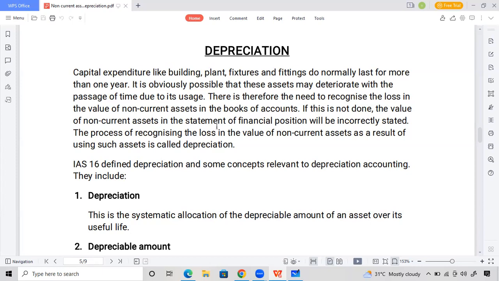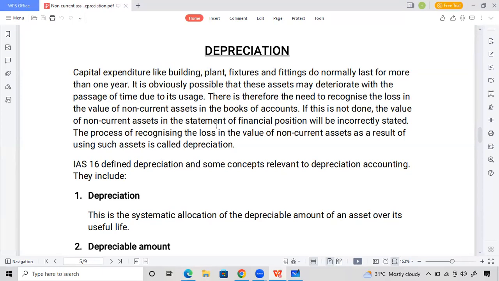If you look at the phone or the laptop that you're using, it's going to depreciate. Why? As a result of usage. Sometimes you'll be playing a game and you see that the phone is very hot. So the value of your asset is reducing gradually as a result of time and usage. You continue to use it, the battery is down, the phone is hot. So the economic potential of your asset is also reducing.